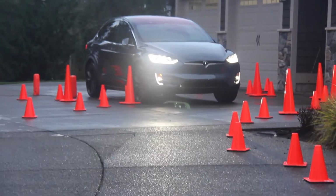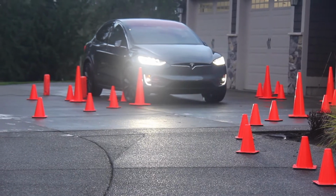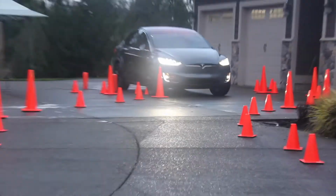Oh yeah, let's just forget about that. It just ran over a little cone. Okay, let's go take a look. It's right under the tire.